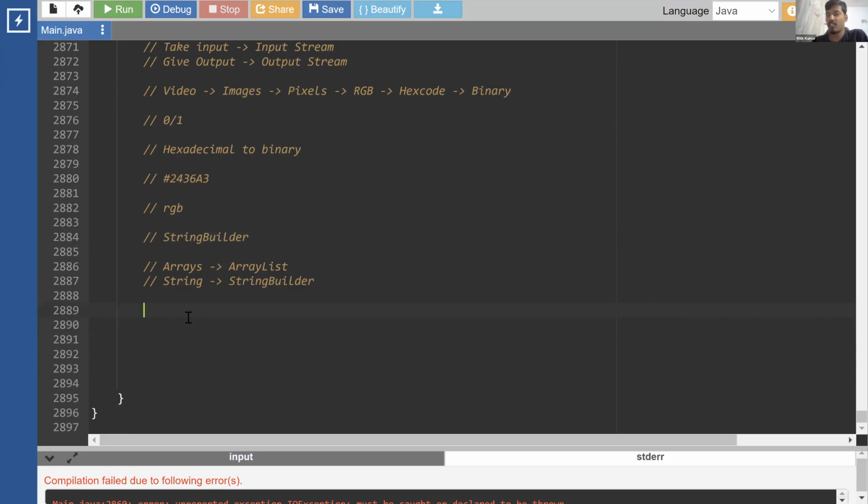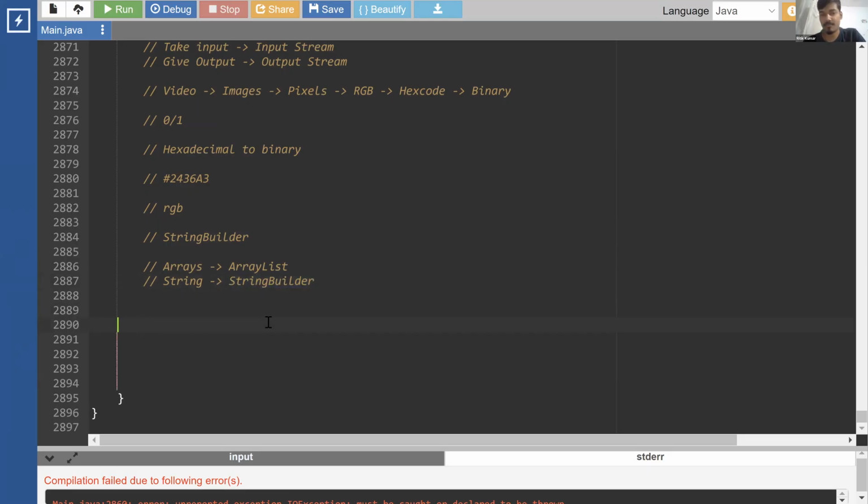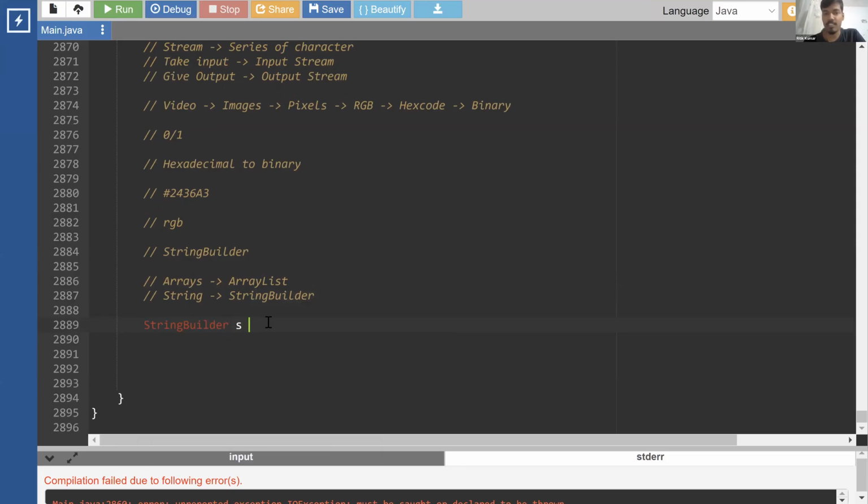So if you are getting O(1) addition logic at the end, how can that happen? How is it fundamentally possible that you are allowed to add a character at the end of a string in O(1) time? We were allowed to add a number at the end of the array list in O(1) time. Similarly, we are allowed to add a character at the end of string builder in O(1) time. Now, how can this happen? We have empty space in the case of string builder. Simple. Okay.